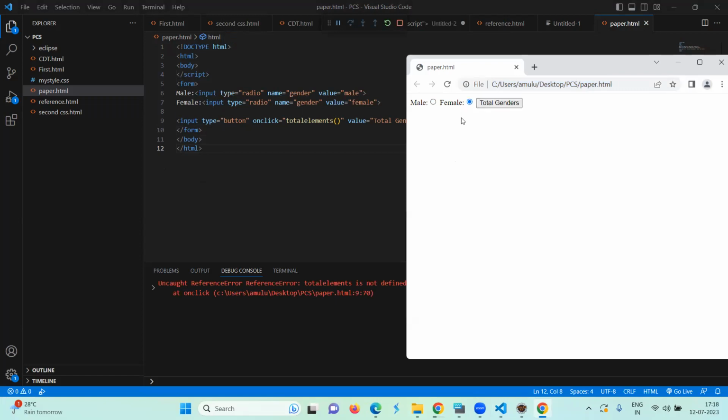These are the radio buttons. This line number is input and plus radio. This is the radio button. And here if you click total values.